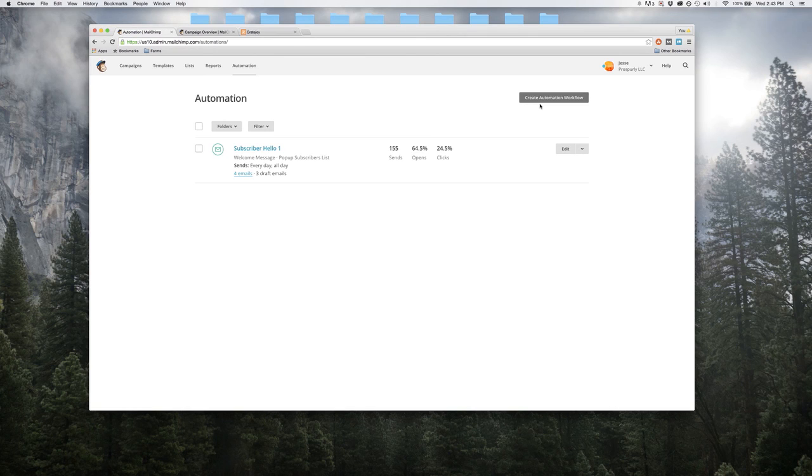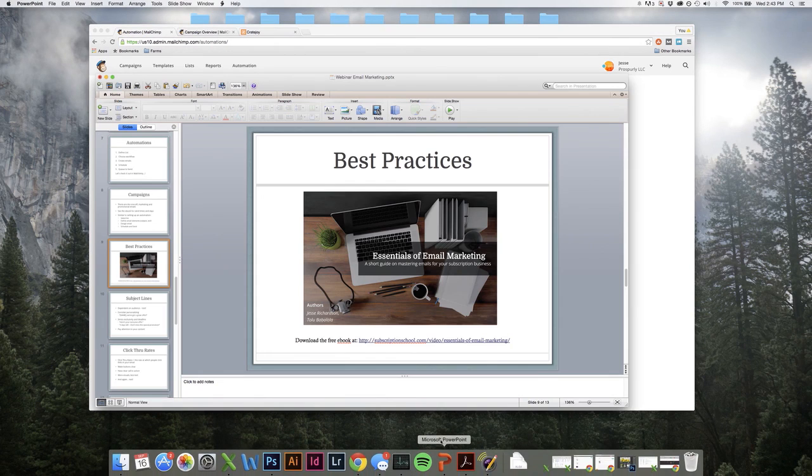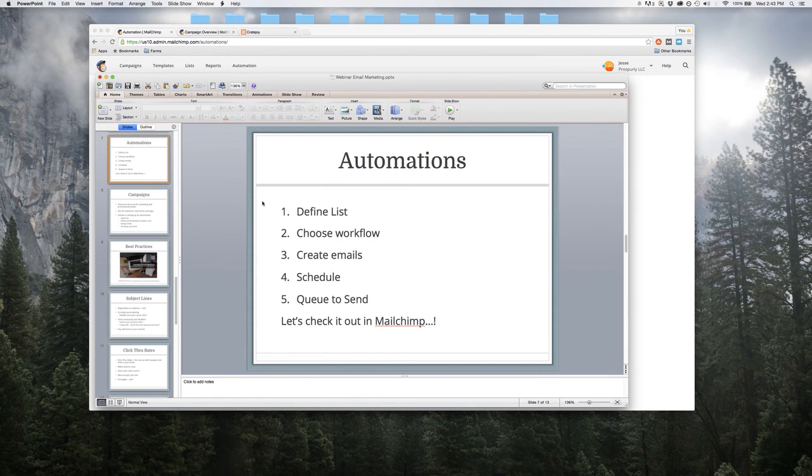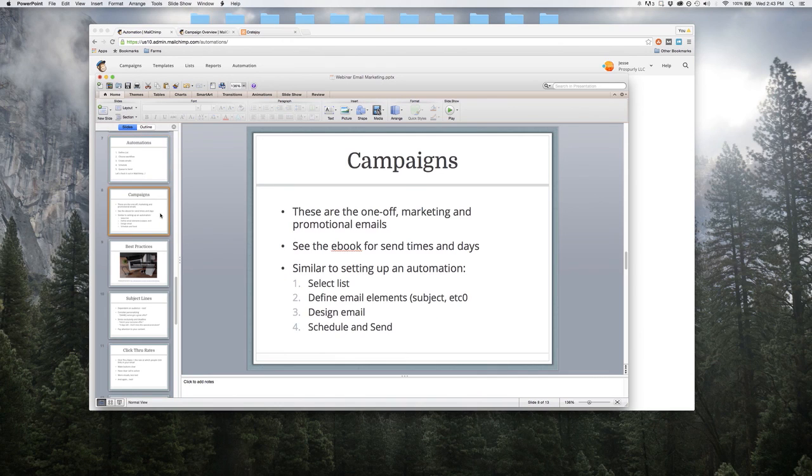So with that said, we'll jump out of automations now, and we'll actually go into setting up regular campaigns. So let's just take a quick look back at our PowerPoint. We've set up our automations, and campaigns are similar to automations in setting them up in MailChimp, very similar actions that we'll be taking, but they're a little bit different. These aren't going to be automatically sent out. These are things that we do one time. We set up an email, maybe it's for a bonus box, maybe it's for a special sale, maybe it's 24 hours before the cutoff date, but these are one-off marketing and promotional emails. Different than transactional emails, different than automations.